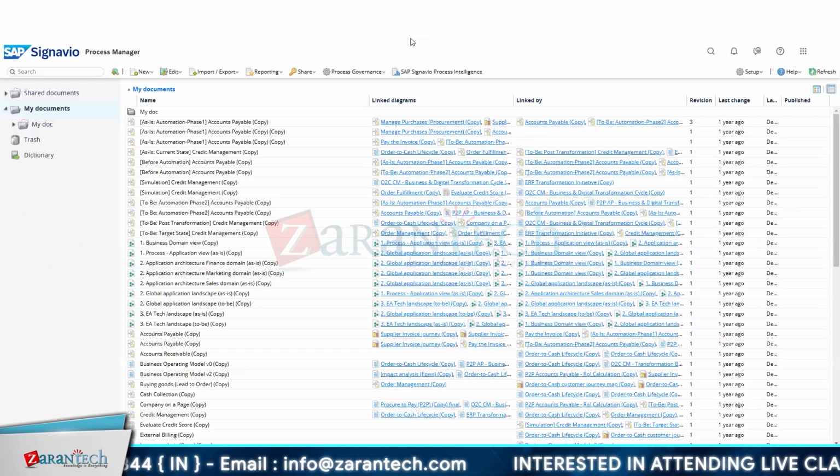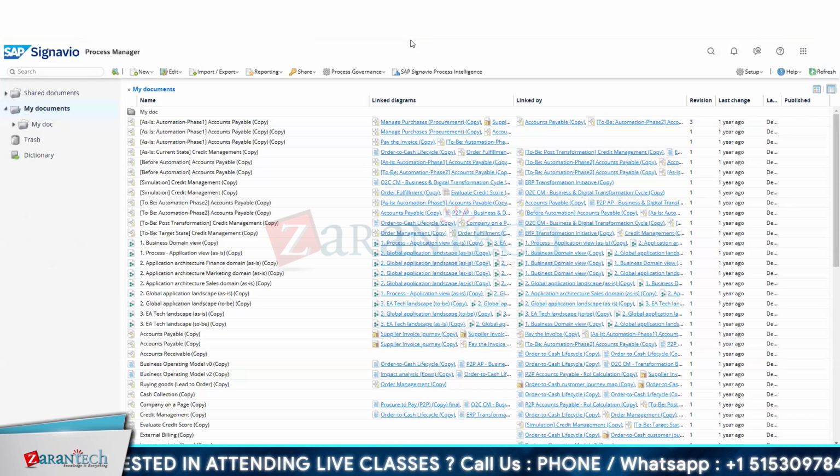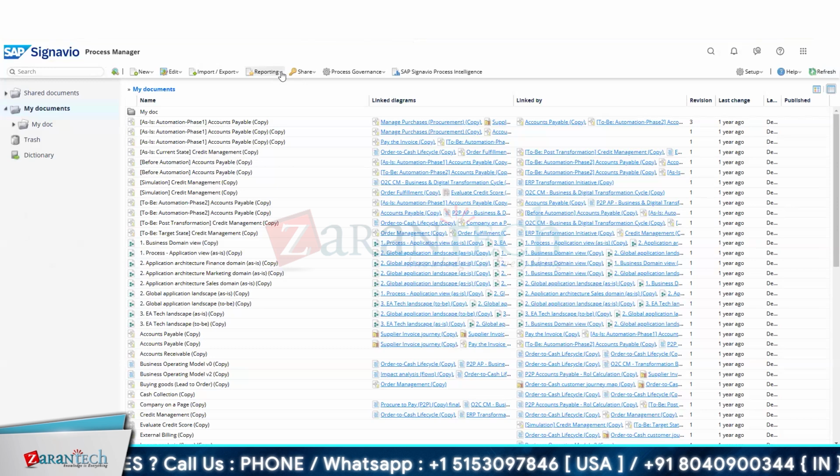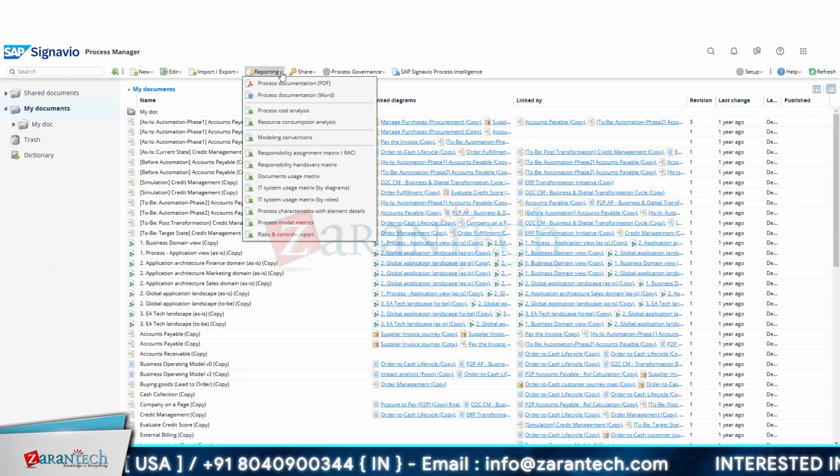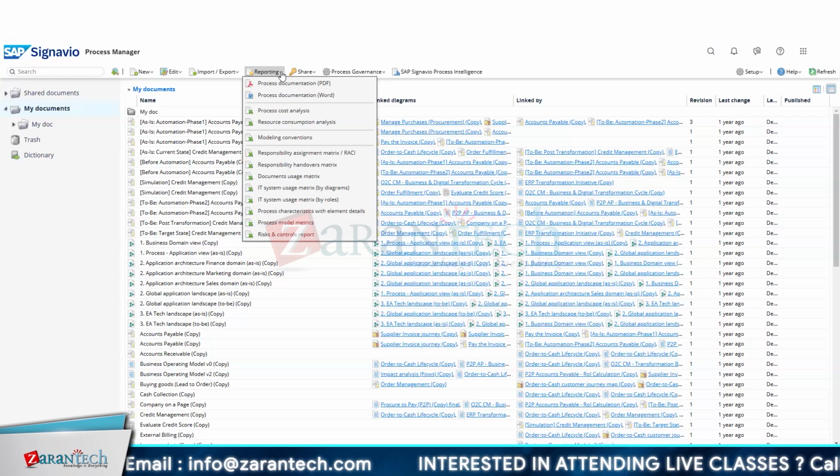SAP Signavio Build Automation can help you with these functionalities. It has an OCR bot available, which can read your document. Okay, but should it be SAP PCE, or is on-premise also acceptable for this? No, it is on PCE.